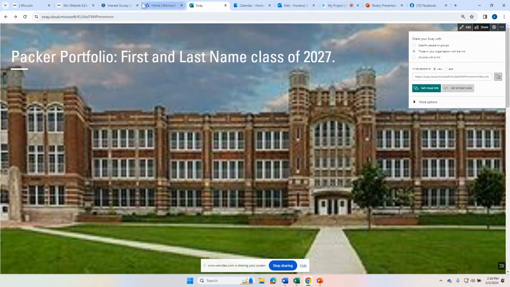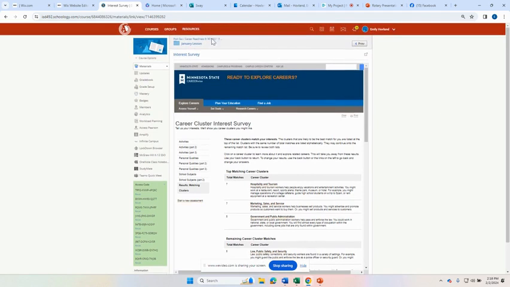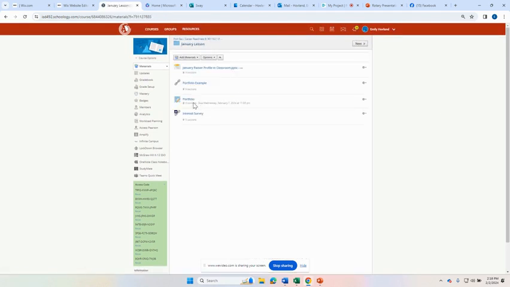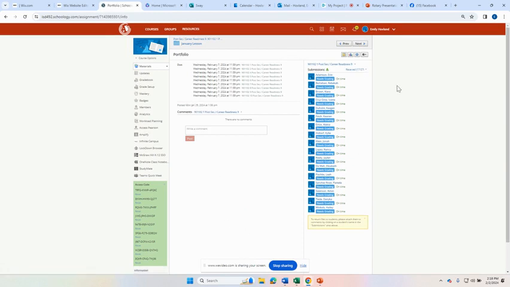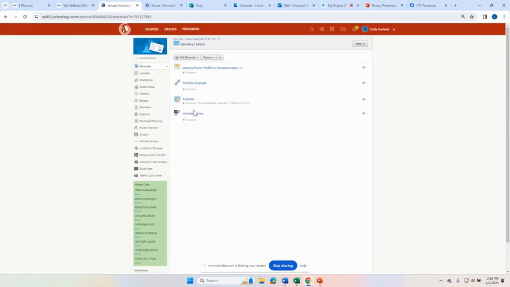And then when you go over to Schoology, you're going to click back to that January lesson and you're going to go into your portfolio. Once you are here, you're going to go over and you'll be able to click on a submit button. A window will pop up and you will need to tab over 2 tabs to the one that says create, and you can paste in that link and hit submit, and then you are done. So really it is pretty efficient to get through that portfolio creation.